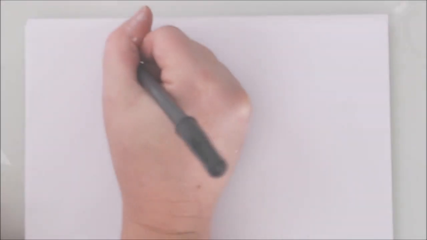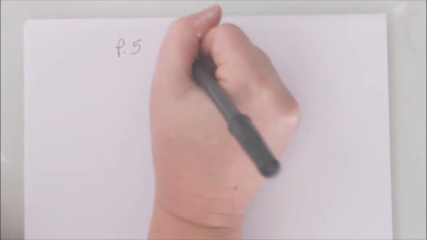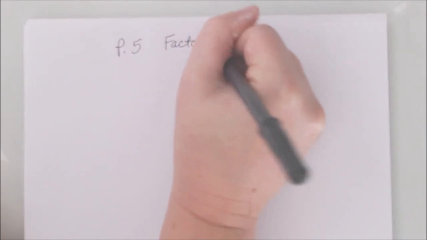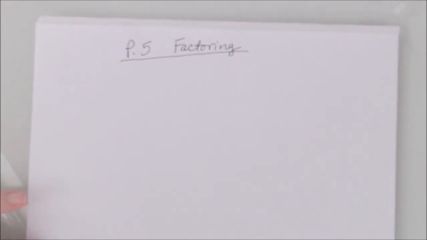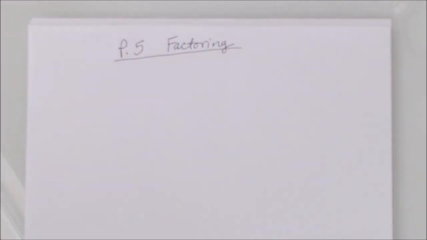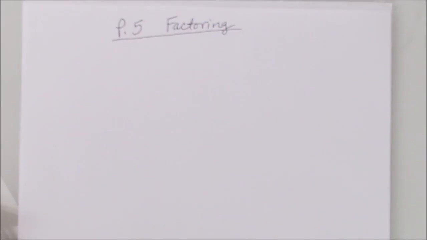So we're going to take a look at section P.5, which is on factoring. And hopefully you did a little bit of this in high school, or if you took intermediate algebra, you should have done some factoring in there. I would recommend that you get out the factoring roadmap, the handout that I gave you in class, because I think that will help you sort of see what we're doing and why we're doing different things while we're doing each example.